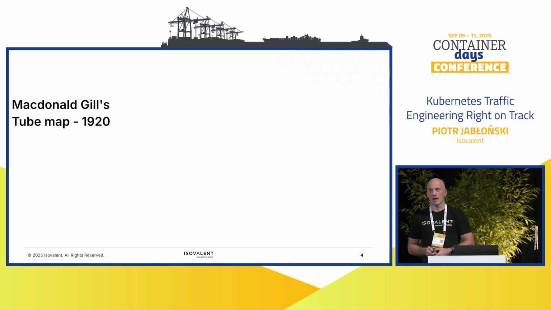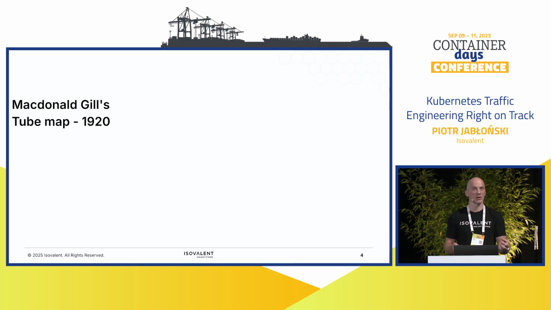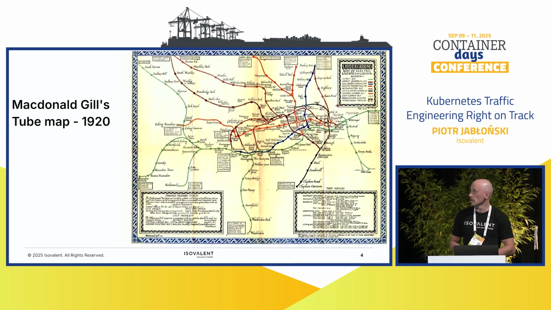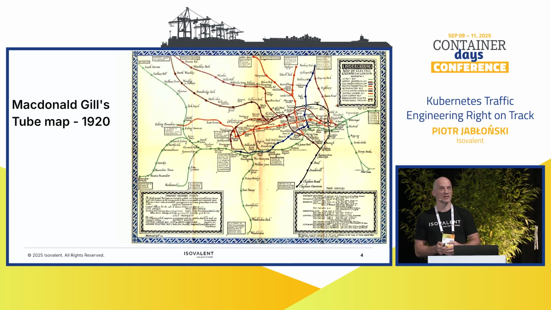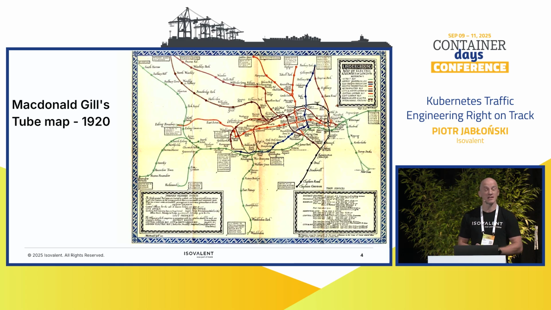But before going there, we can consider what is the purpose of making traffic engineering matrix or finding out how the traffic engineering pattern looks like. And we can consider that based on the tube map from 1920 created by MacDonald Gill, tube map from London, and it looked like this. It's nice, isn't it? But it's quite condensed in terms of stations, lines. Is it easy to read? Not really, because it's, again, congested.